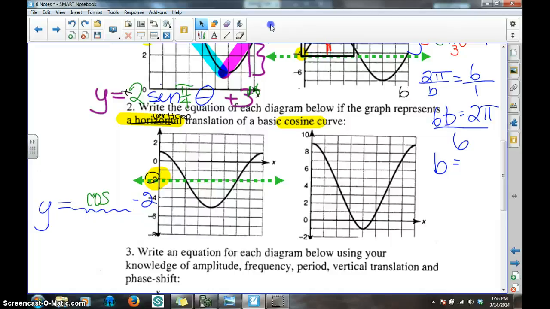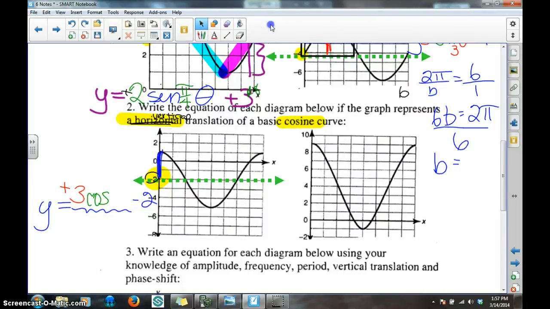My third step in naming a graph is always going to be to calculate the amplitude, and that amplitude is always going to have two parts. Part 1 is the number value, and that comes from calculating the highest point down to the midline. In this case, that value is a 3. Part 2 is basically just deciding whether the graph is upside down or right side up. For a cosine graph, a smile is positive, a frown is negative. This one is positive, and I do want to see that positive. Once again, it tells me you're not just hitting a 50-50 chance, but you did indeed give it a thought.